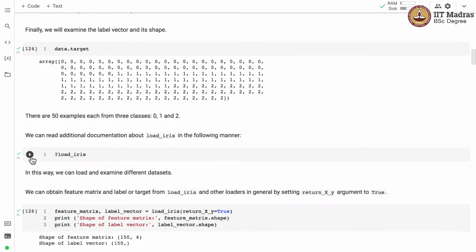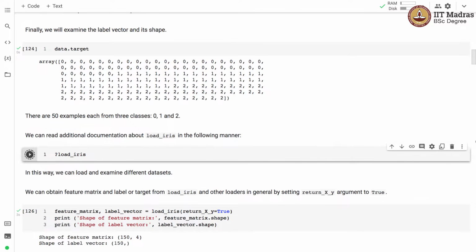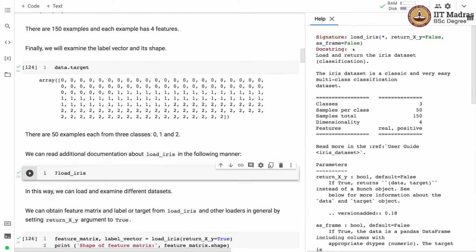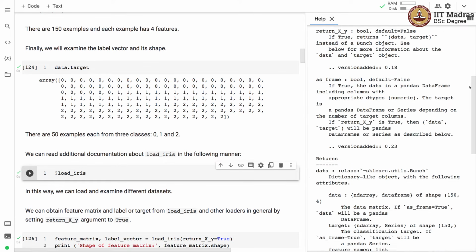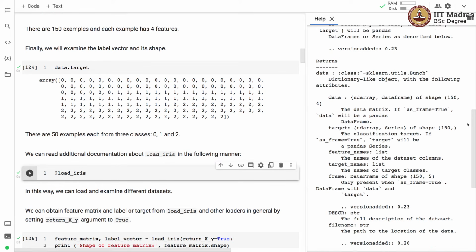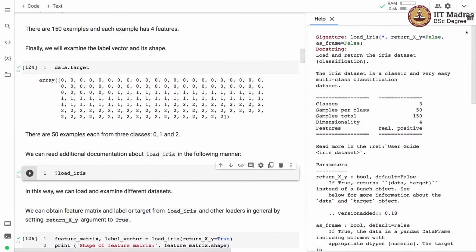We can read additional documentation on the load iris function by putting a question mark before the load underscore iris function, and you can see that a documentation will pop up here. By reading this documentation you can understand various parameters and the return types of this particular function.